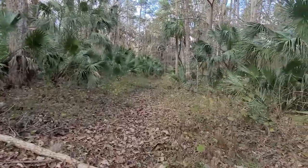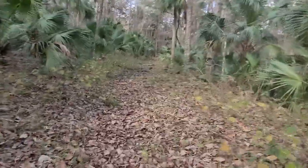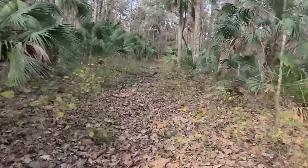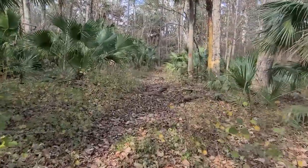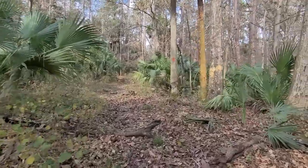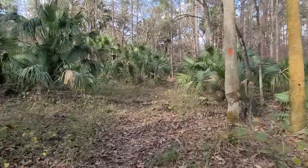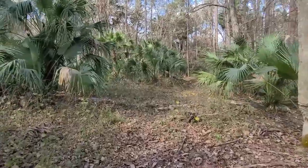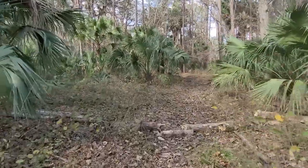Well, I look like a porcupine. There's just no way to cut these things down without getting them all over you. But I got some good progress today. I don't know how much longer I'm going to go. In fact, I thought maybe I'd lost the phone in the backpack because I was hiking back and I was going, man, I made it a good ways down in here. This is great. So you can see the wild pigs have been back here.